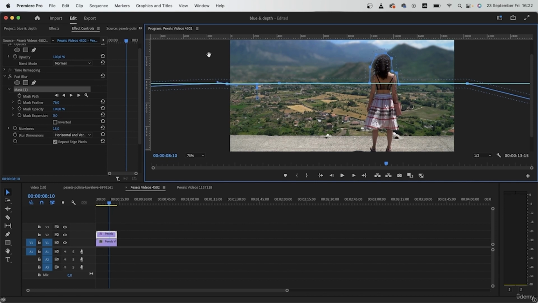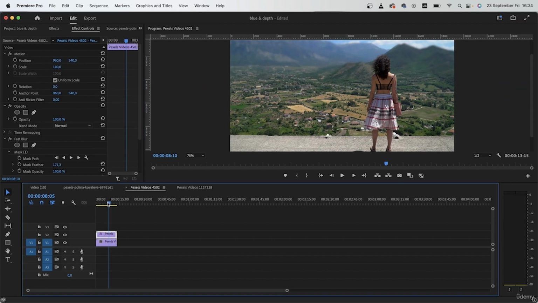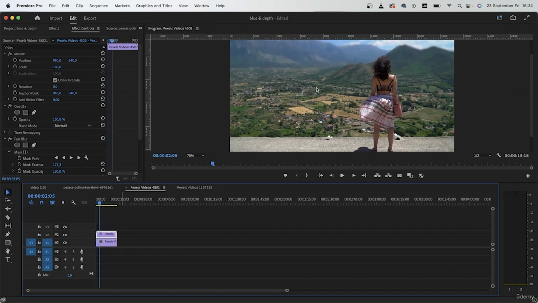You can activate the ruler by hitting Command R or Control R. Once you have your mask ready, now you have created a depth of field effect for your video. You can expand it closer to the edge here, but I'm just going to leave it in the back and have it look like the mountains are really far away.